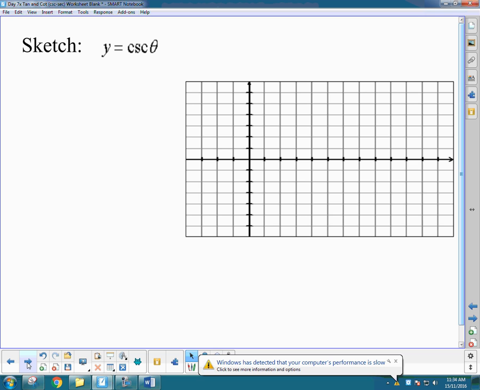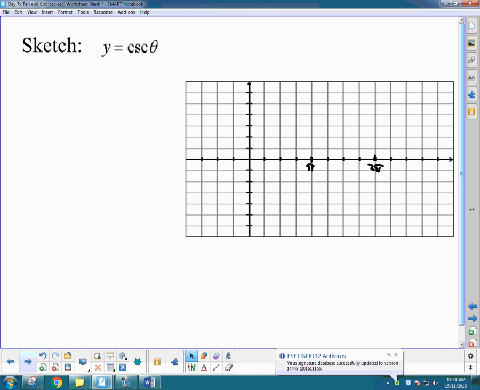So if we were to actually sketch this, we would start to see some of the information. Now, before I sketch cosecant, I'm actually going to sketch sine first. I think it's good to have that reference. So I've got my scale here, and I'm going to go up by quarters. So 1, 2, 3, 4, there's pi. 1, 2, 3, 4, there's 2 pi.